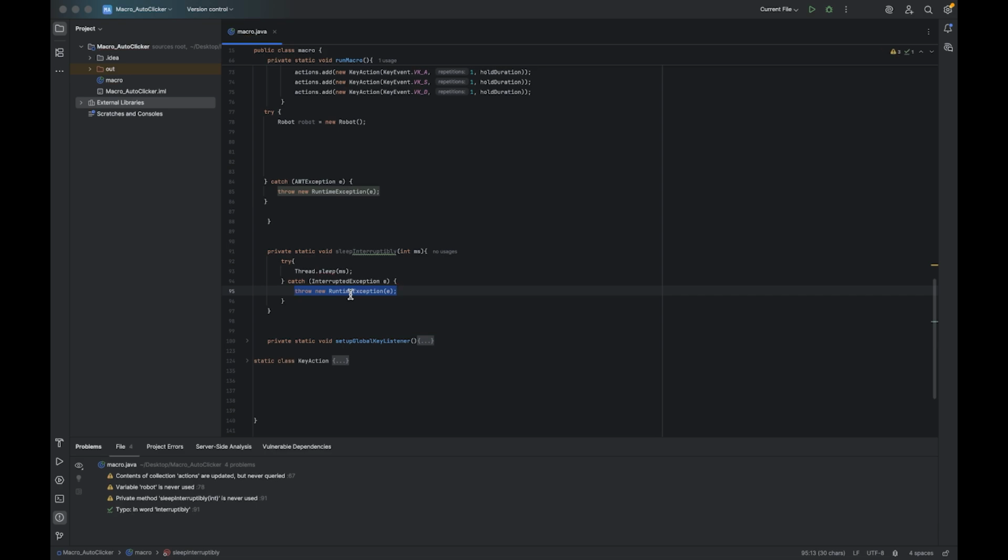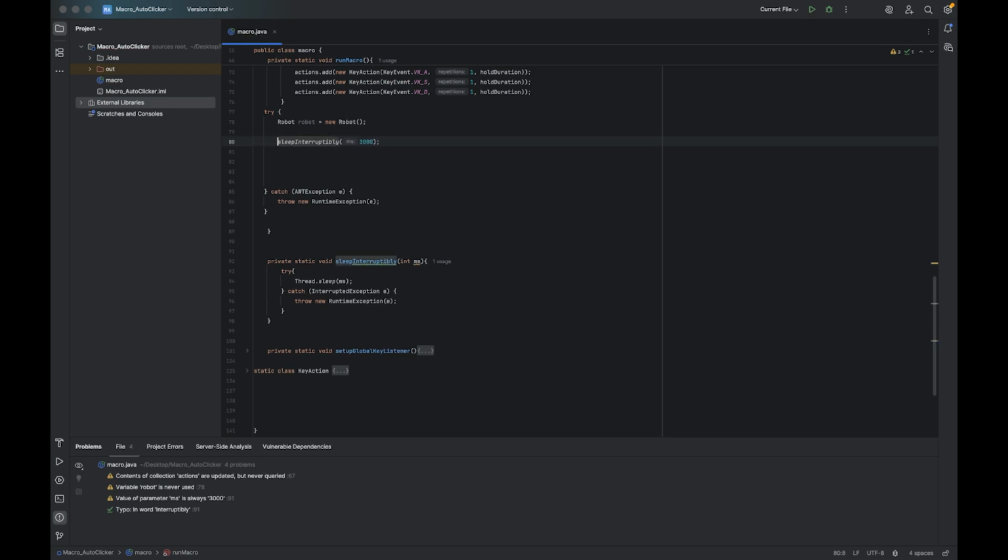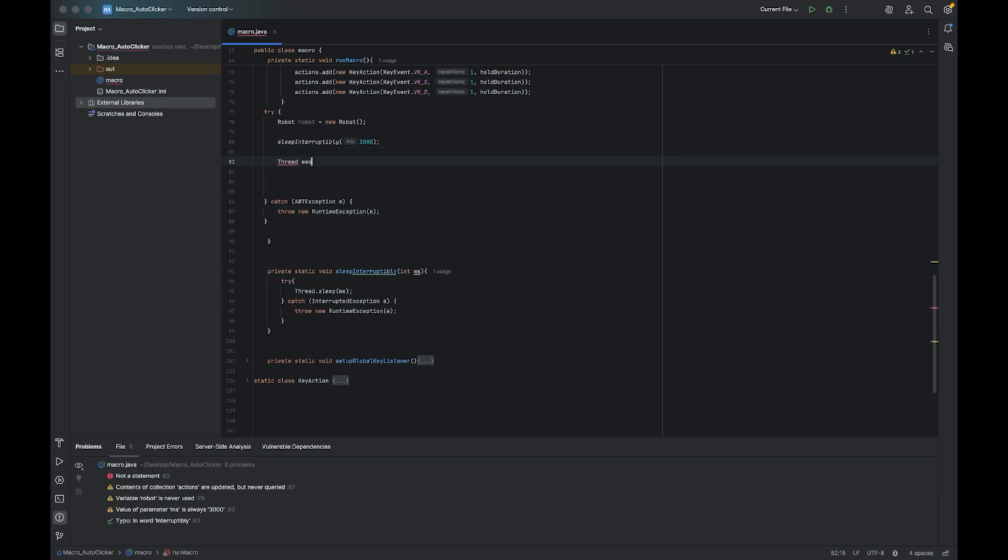So what we've done here is we've created this little code that whenever we need to pause, so let's say we want to hold the key down, or we want to give the user time to move his cursor or whatever we want to move, we can use this instead of writing the same code a million different times saying pause, pause. We can make this method that handles it. So we can write sleepInterruptedly, and let's say for now we can do 3000 milliseconds, so the user can have time to move his cursor and stuff. Okay, so now let's get back to the actual code. Let's make the first thread. So WASD thread, and we can make a new thread.